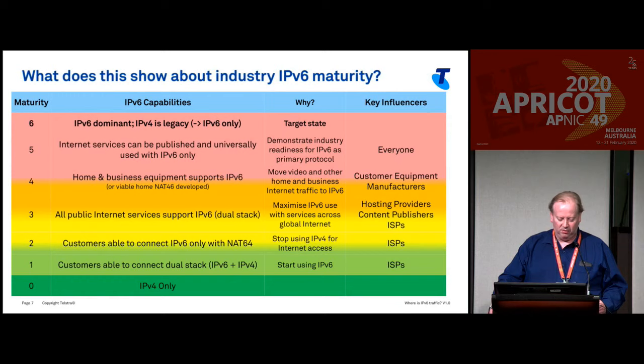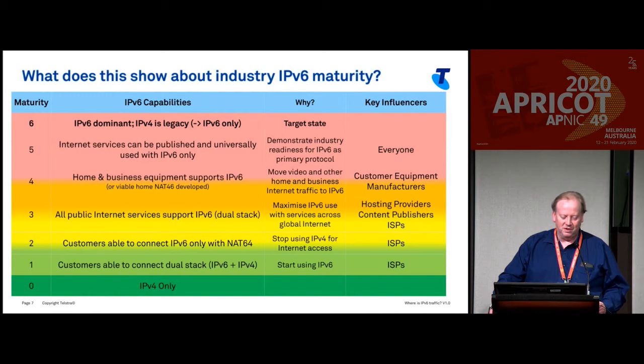Likewise, where I've got three and four as separate, but they're pretty much in parallel, the question about what home and business are using is also very important. If the devices themselves aren't actually trying to use IPv6, then it doesn't matter if all the internet services are being published with V6. Obviously, you're still going to either be highly reliant on your NAT64, or we have devices which are insisting on V4 only. You're just not going to have the V6 traffic you're looking for.